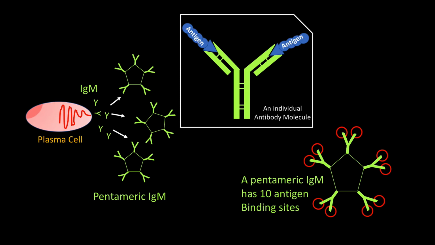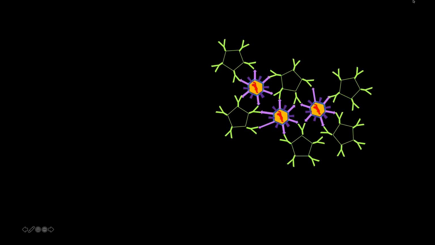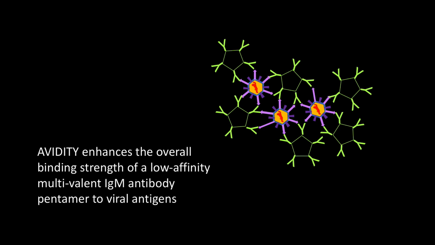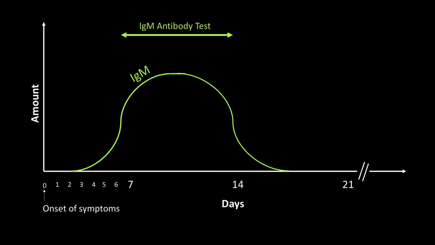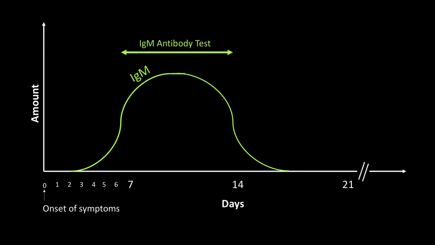This phenomenon is called avidity, in which the overall binding affinity or the binding strength of a molecule is enhanced by having multiple binding sites, in this case, 10 of them in an IgM pentamer. Through this network of binding to a virus, IgM antibodies are capable of attacking the virus at the very beginning of the infection. Upon the onset of symptoms in an individual, it generally takes 2 days to generate IgM antibodies. IgMs usually stay in our blood for another 14 days. A positive test result from an antibody test designed to detect IgM antibodies generated against the SARS-CoV-2 virus indicates an active ongoing infection within that person.